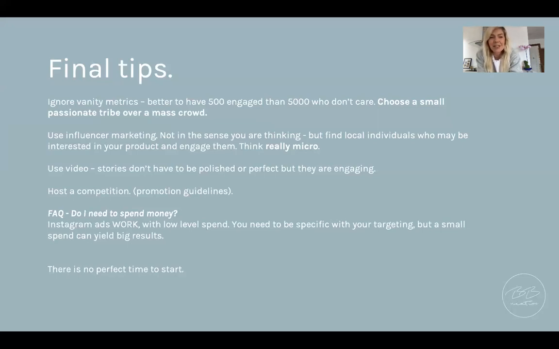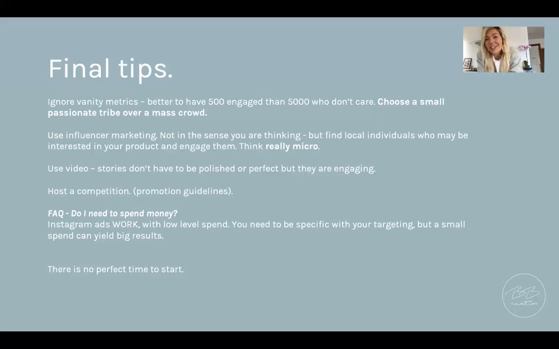And it's a really nice way to get an insight into the back end of the business, because it doesn't have to be polished and perfect like your feed. It can just be you talking about your business and the way that your business runs, or giving a little insight into some behind the scenes. Say you're a local coffee company and this is how you press your coffee in the morning, or this is your favorite local producer. But just create engaging content that draws people in.